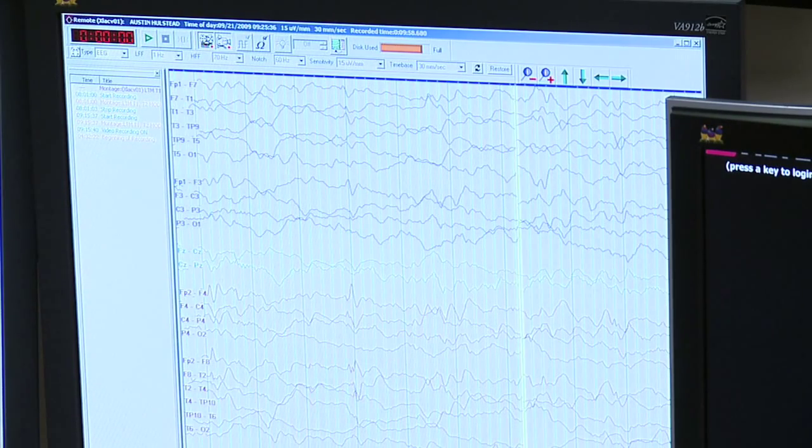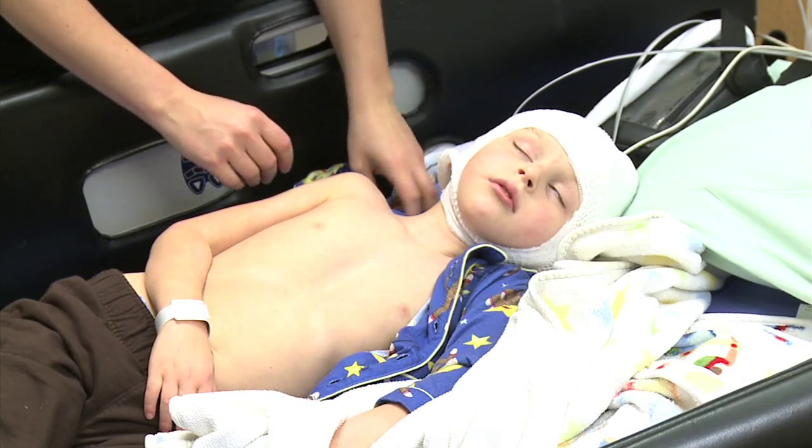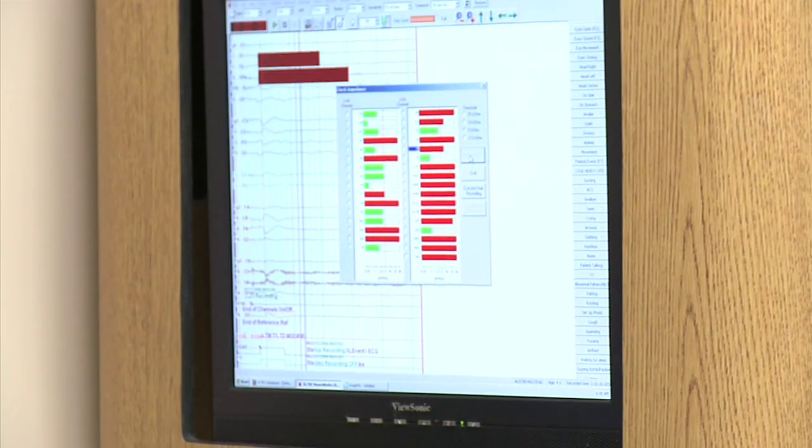We do this while the child is awake and asleep, because there can be abnormalities that occur during the sleep state that you don't see while the child, or adult for that matter, is awake. It helps because I know now what a stim is versus what an absence seizure is. I thought he was having a seizure, but it wasn't a seizure, it was part of his autism. So it laid a lot of questions to rest, and now I know for sure how many seizures he's having in a day versus what is just a side effect of autism.